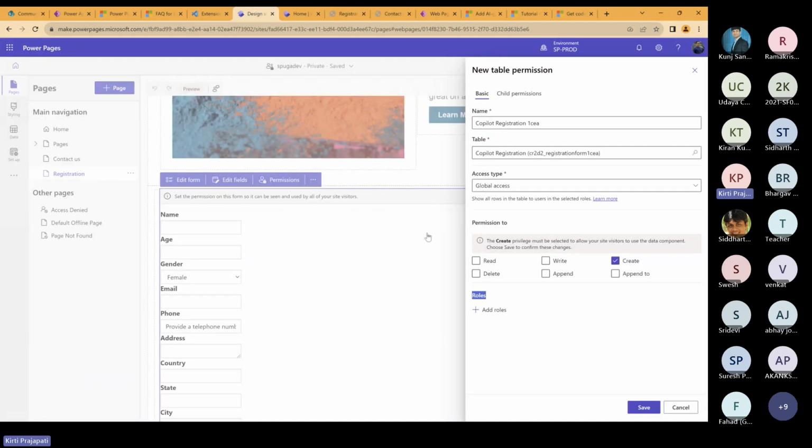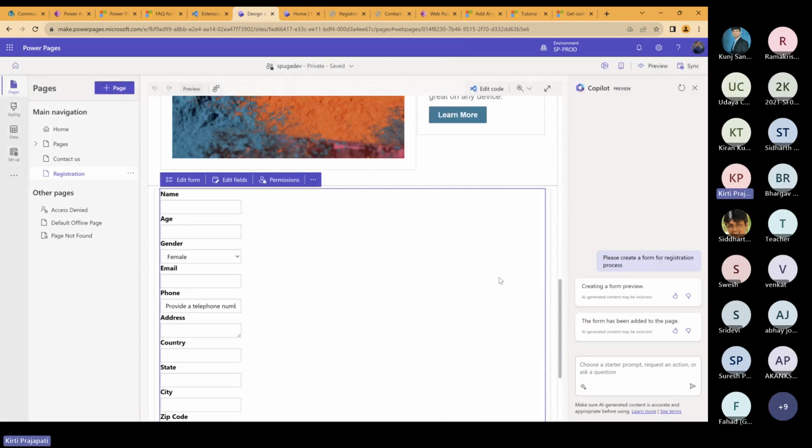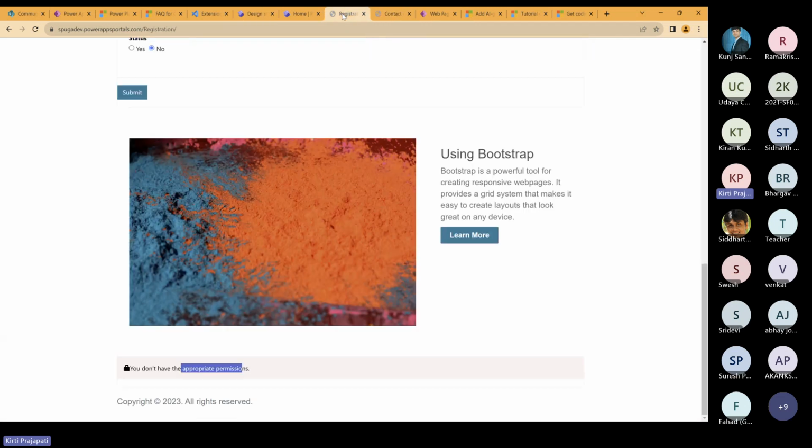So for this, you have to use this and you can set up the role, for example, anonymous user and administrator, and select save. And then I will be able to see that this form is available for all the users who are not logged into the system and are trying to access it as an anonymous user. So that's the first thing. And let's refresh this registration.